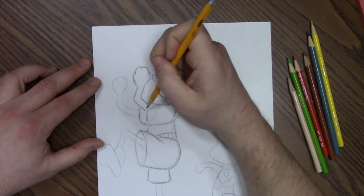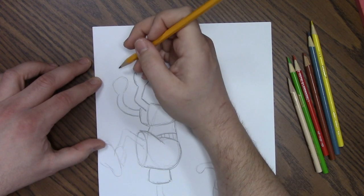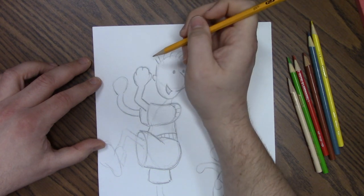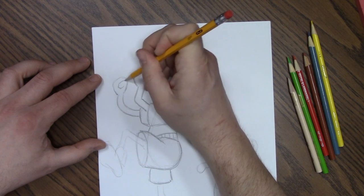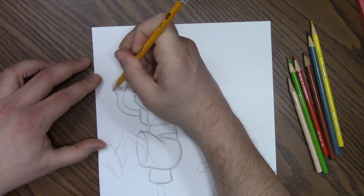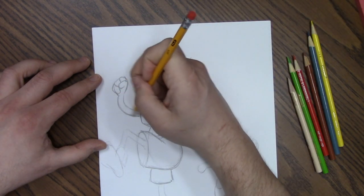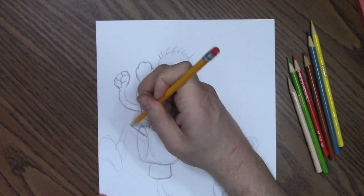Let's just darken that cuff right there. This one, we're going to see a thumb bent over, and then three fingers. Two of these are going to be tucked behind the thumb, and the third is going to be out that way. All right, that's it. Let's do his leg.